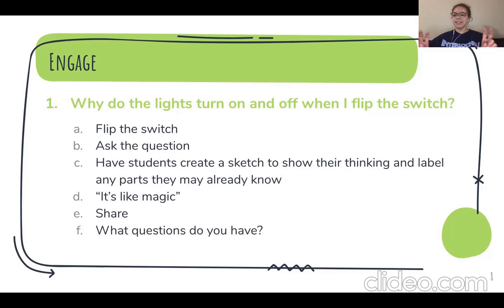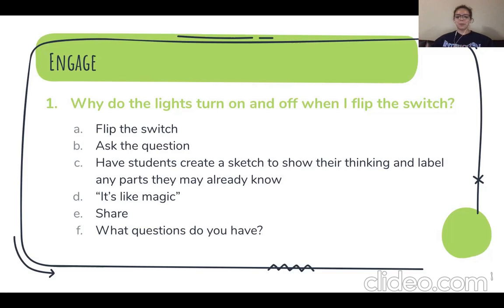And I have a quote here that says, "It's like magic." That's something that I really wanted to include in order to pique the students' interest. This is something that I would say to them right after they are finished with their drawing. I would tell them, isn't it like magic how lights can turn on and off? It's really cool. Just by flipping this little plastic thing, the whole lights in the room turn off. Why does that happen? So we would ask the students this, bring this up to get them thinking about it.